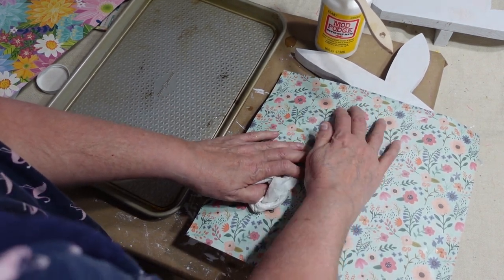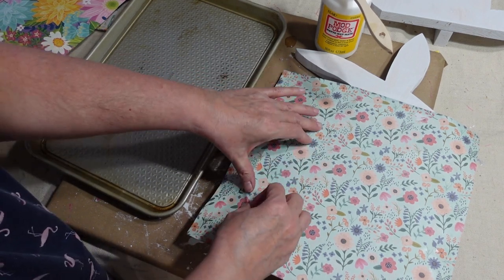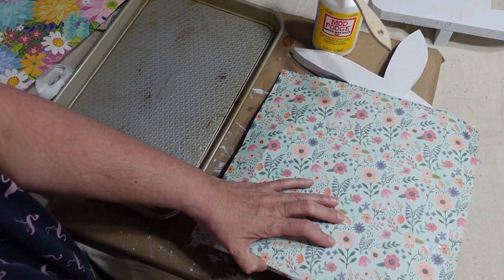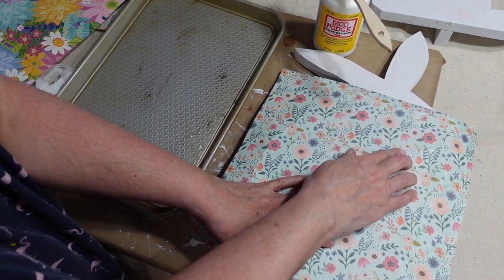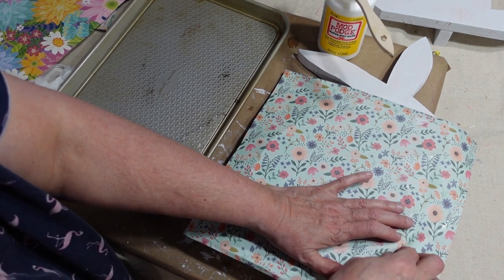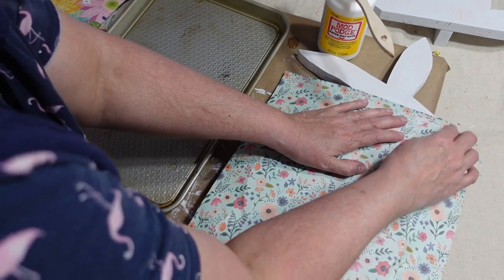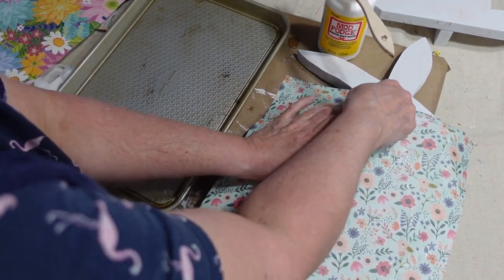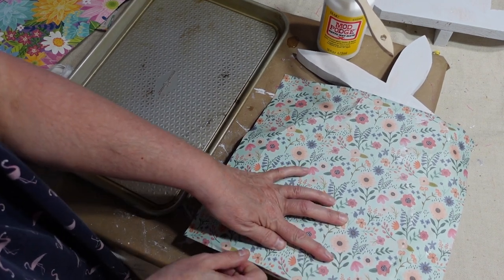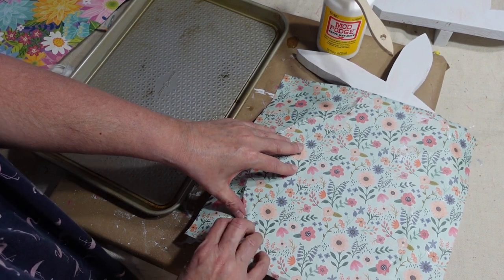It's very wet. So I'll maybe go around the edges like this. And I don't mind it being a little bit more shabby. Not so perfect. See, it's kind of rubbing off. The print is kind of coming off, which is okay. I don't mind the fraying. There we go. Like I said, this is a new thing for me. I like to try new things with you guys. Let's see how it works. See if it's going to work.